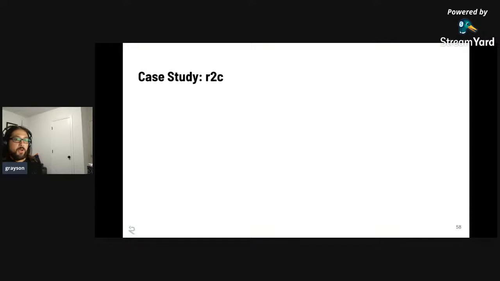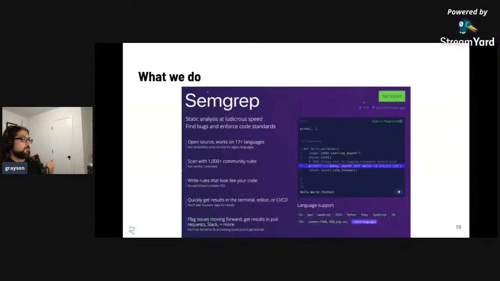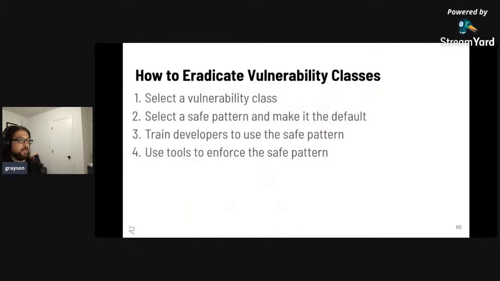So last thing I want to do is talk about how we do security at R2C. So we use Semgrep, which to anybody who's familiar with us probably isn't a surprise. Semgrep is a tool that we inherited and we maintain that sort of tries to strike a balance between grep and typical code-aware linters. So it tries to make code queries, like actual code queries, not line queries, really easy and intuitive to write and fast to write. So this is just a reminder of the process that I'm going to walk through now.